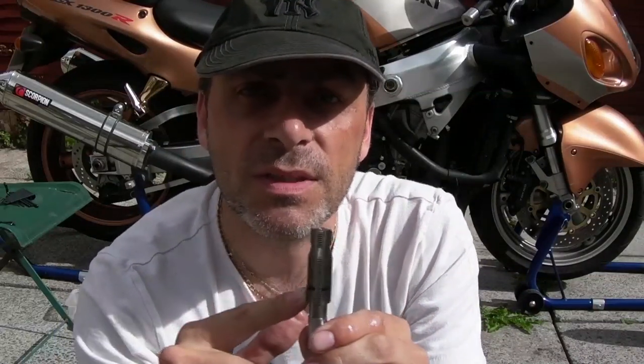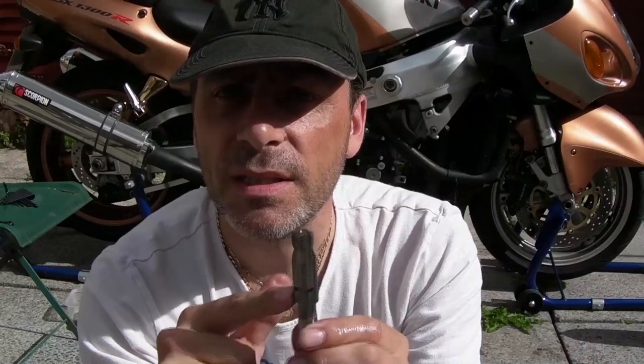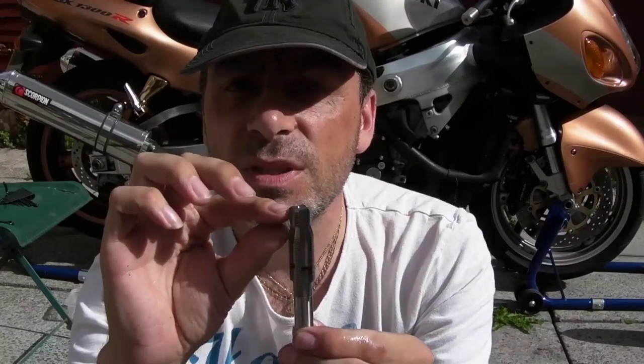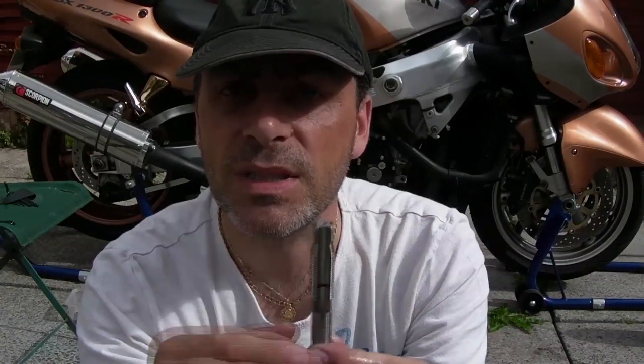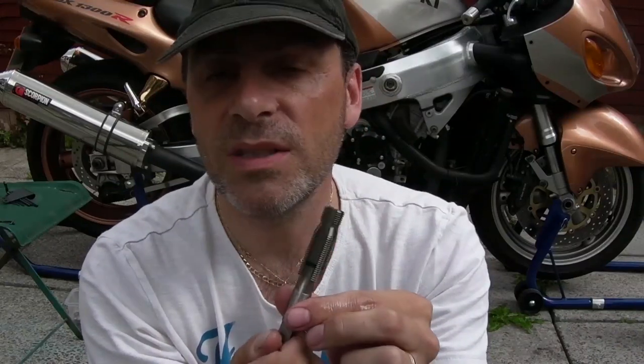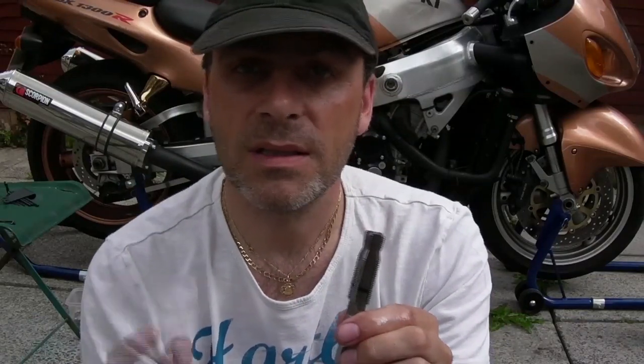Now, on other videos I've seen on YouTube, they wind it in, wind it back, wind it in, wind it back. You're going to end up with so much swarf, you'll push most of it up into the bottom of the sump. You don't want to be doing that. The point of greasing this up is to catch all that and take it out. And it's a slower process, but okay. It's my bike. I don't want any swarf inside. I'll also be flushing it through with the old oil as well. But anyway, 2 winds in, all the way back out. Put it back in again, it'll feel easy till you get to where it starts cutting. 2 winds further up, then all the way back out again. It seems like a pain, but it's worth it. Catch you in a minute.